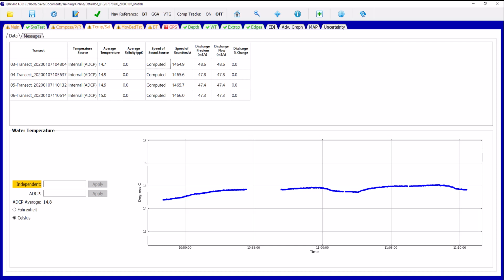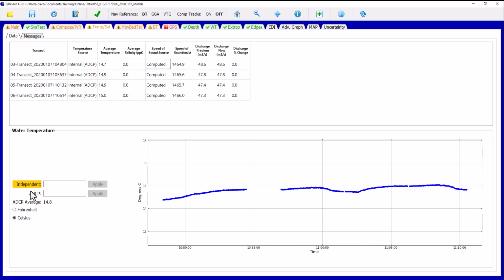The next thing you may notice is the independent temperature has a caution color. That is because the user has not entered an independent temperature measurement as required by best practice policy. For TRDI measurements, it is possible to enter this independent water temperature in WinRiver 2, and QRev will read that measurement.